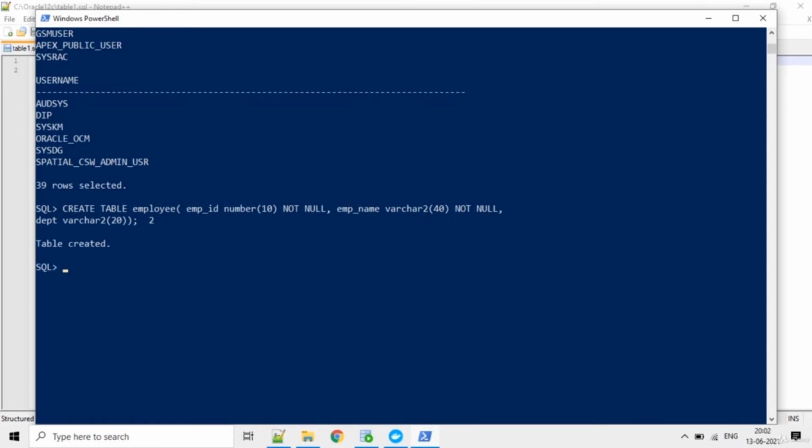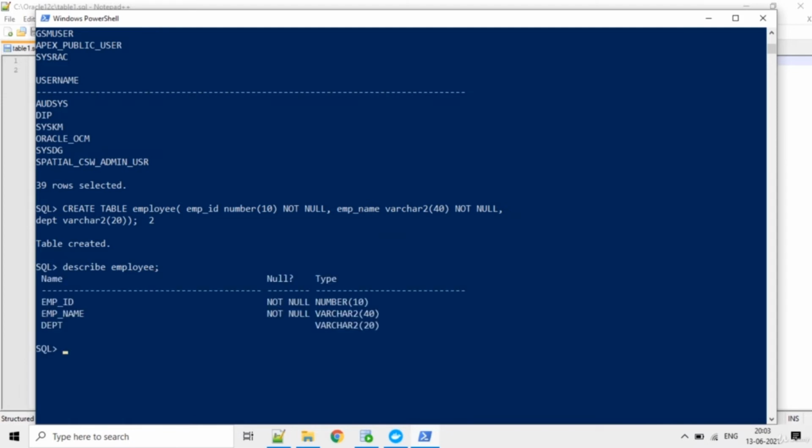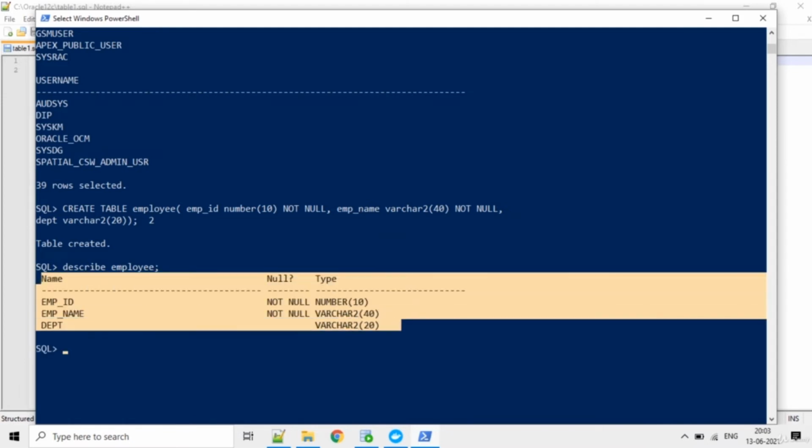So the table got created now. This way any operations we can perform here. If you check now, describe the table employee. You can see this table got created.